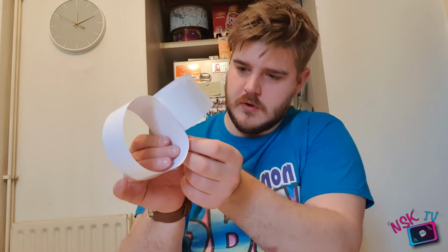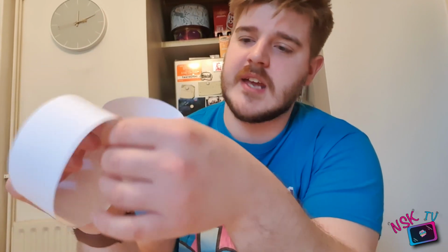Right, so what we're going to do is take this and I'm just going to quickly tape it like this here. So that's sort of taped there. And I'm going to do the same on the other side, and then I'm going to put loads and loads and loads of tape on it so that it stays together while I'm cutting, because I don't want it falling apart while I'm doing any cutting. So that can go there, and this can go here. There we go. So it's now sort of stuck together like that, how I want it. I'm going to put loads of tape along here, loads of tape along here. And it's going to hopefully stay together.